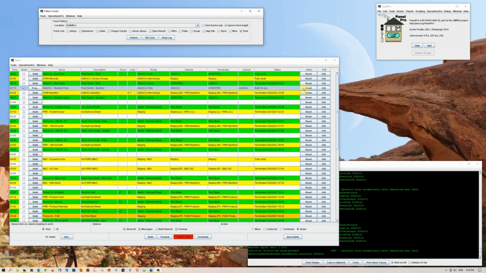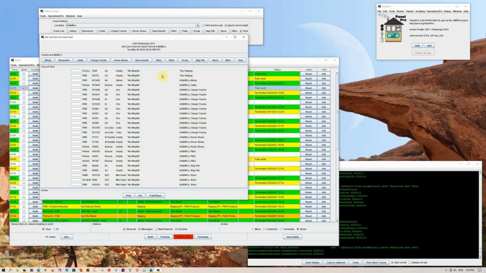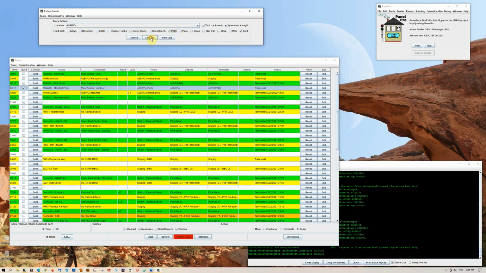So I'm going to go ahead and reset this train, and now we'll take another look at the set cars window, and you can see, yep, there's no highlighted cars, so all these cars are good to move. And I notice there's some cars here we can put in the slag pile, and some cars here we can put in Pittsburgh iron and steel. So I'm going to close that, press Pittsburgh iron and steel, and pop them back open again.